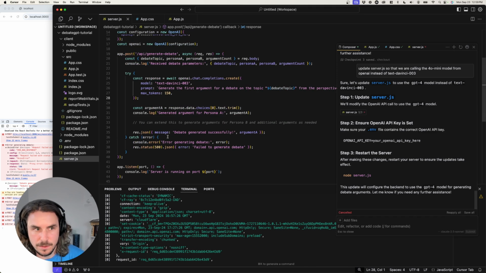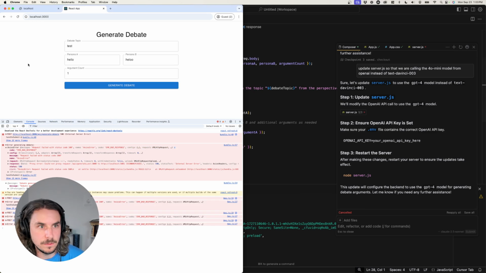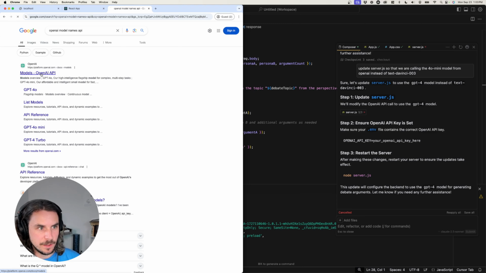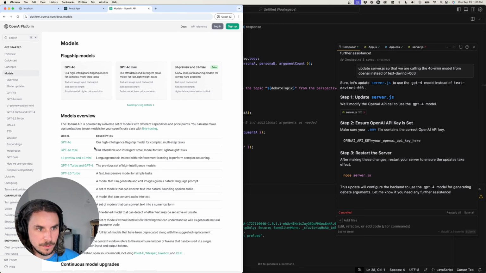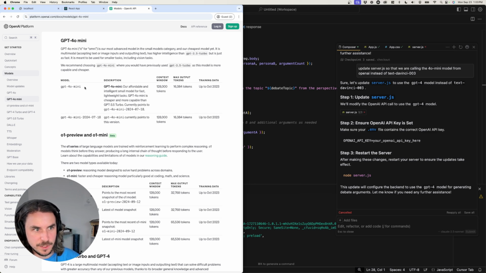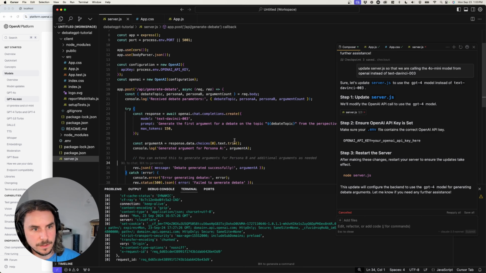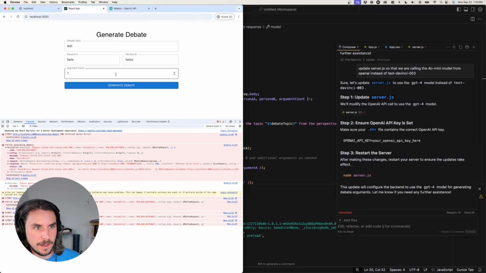And I'm just going to go to the internet and do the old-fashioned thing and search for the model names. And here we go. This is the one that I want, GPT-4.0 mini. I just need to change this out. And so for a small thing like this, I'm sorry, Cursor, but you failed me. I just want to change out this little bit of text here to GPT-4.0 mini. Okay, let's save that and go back to our app, run it again, see if we got an error.